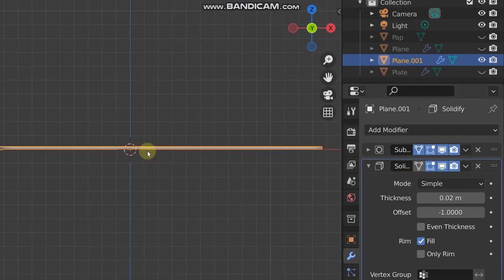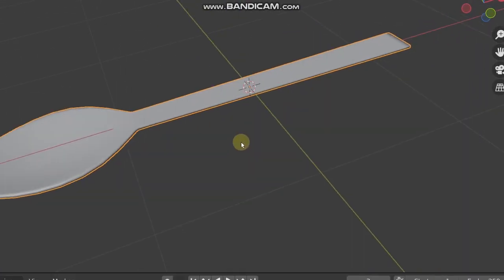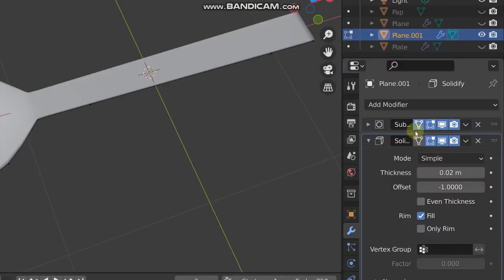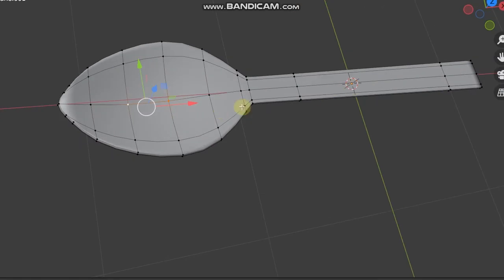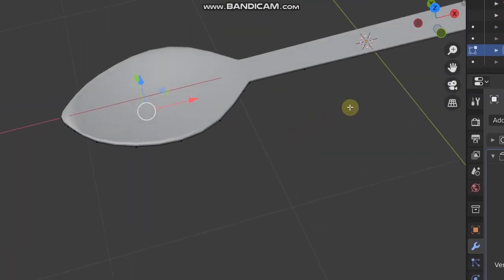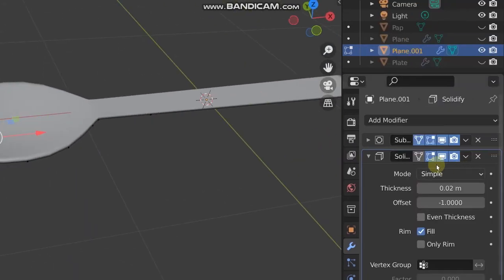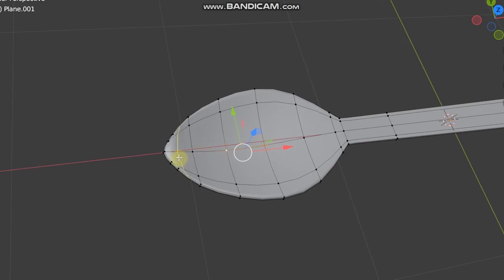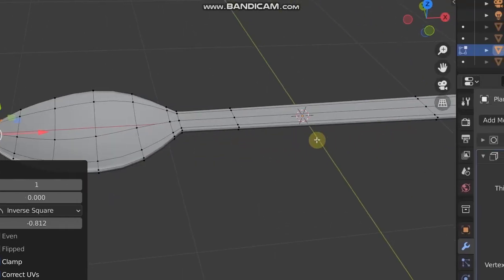So you can keep going and keep adding more details, but what I want to do is, in edit mode, to be able to see your vertices, you kind of want to turn this on and you'll be able to see. I want to see if I can add an edge loop here to hold this side together. Okay, great, I can actually do that.